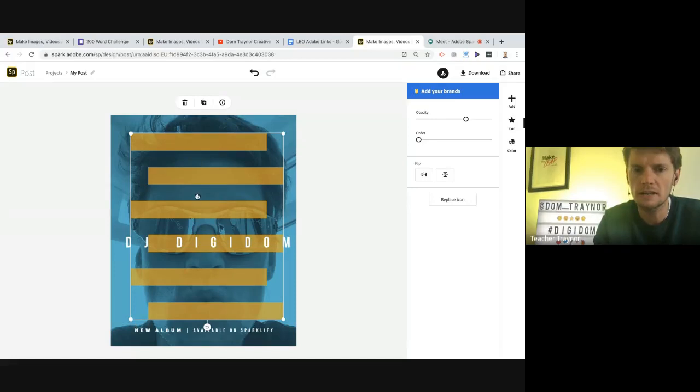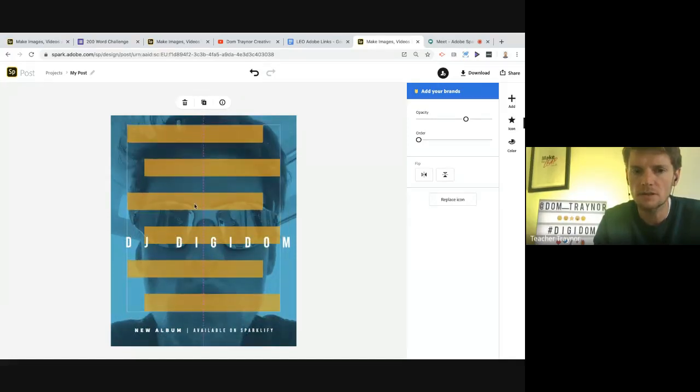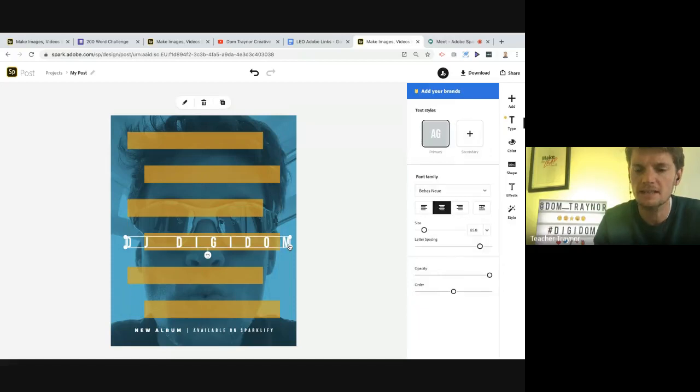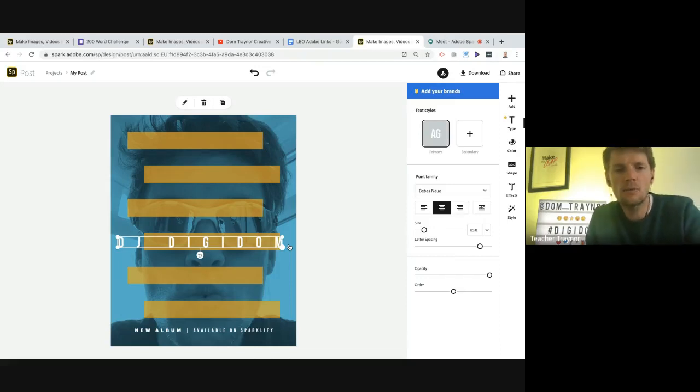Now you can just move this. Oh, I've selected the wrong one. Move this around however you want. That'll kind of center it. That's pretty cool. I'm going to keep those there, and then I'm going to select my text and use my arrows, like you can do on your Chromebooks because you're Chromebook people. Now I want DJ to be to the left of this orange box, but I want DigiDom to be in the yellowy orange. It's not orange, is it? It's kind of yellowy brown.